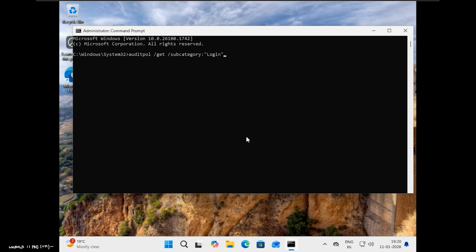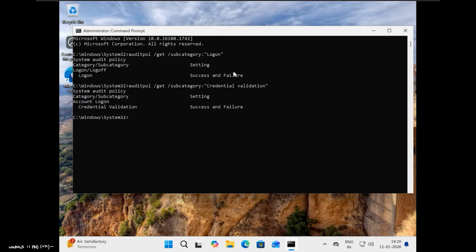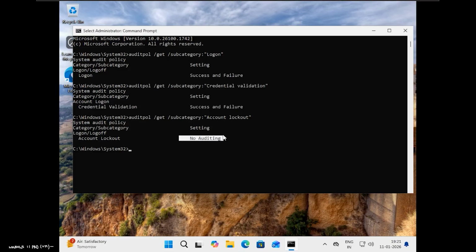But for checking it, we are doing auditpol /get /subcategory:logon. So you can see it is set up to success and failure. Then for credential validation, success and failure, account lockout, no auditing. Okay, so I think I had to again set it up.